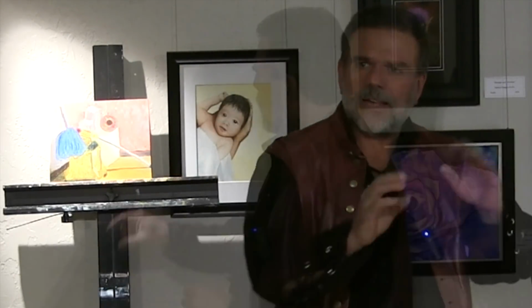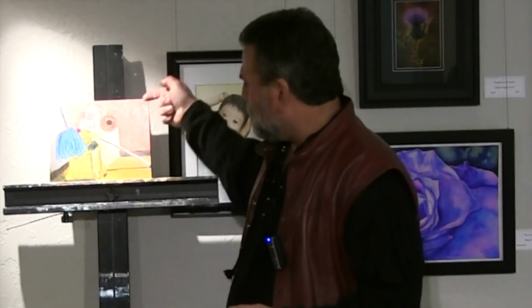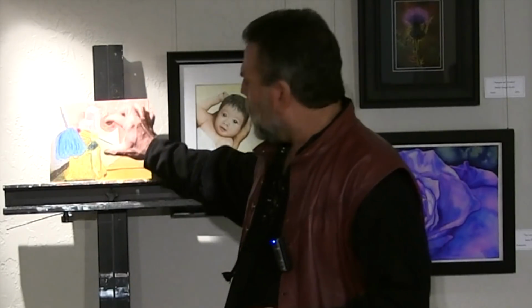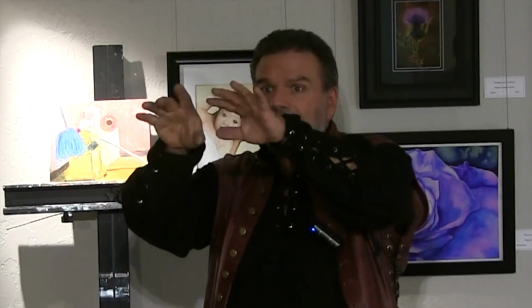So isolating that, this should be up in the middle third. If you look at Patty Marie's, the highlight is in the center and up in the middle. You started off pretty far down below, and the main part of the highlight is actually below the middle third. You want the center focal point to be within the middle third of the painting. That should have been up in here, which would have redesigned everything. But you don't know that stuff until you do it and you go, oh, I see what that does.